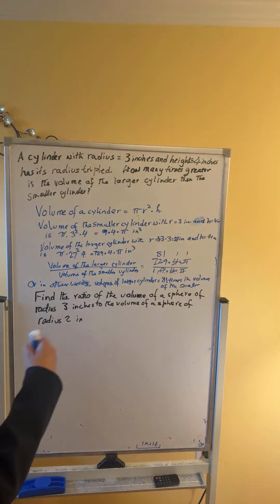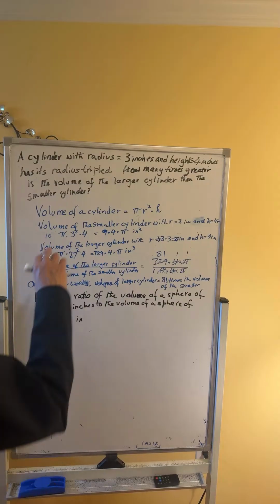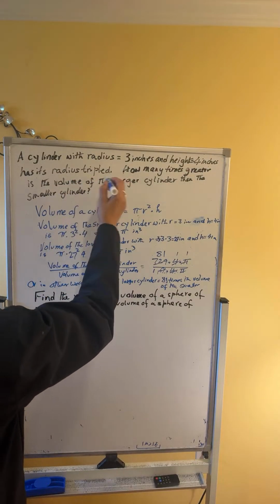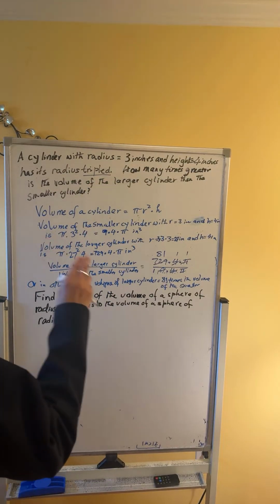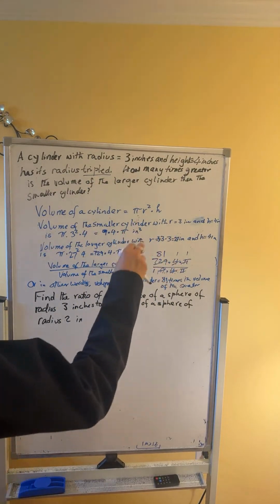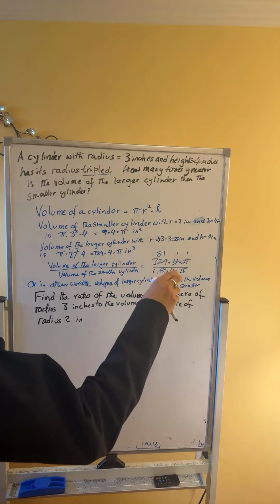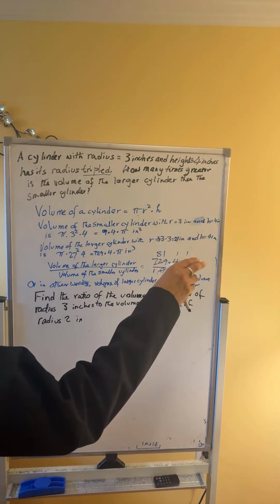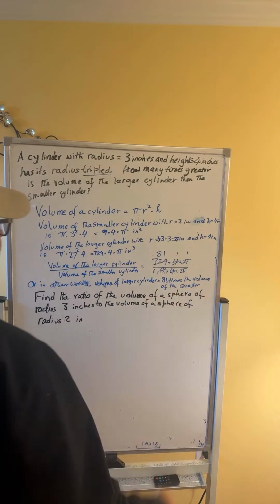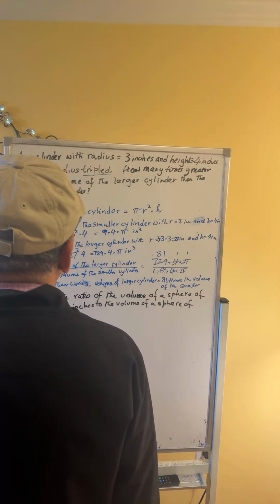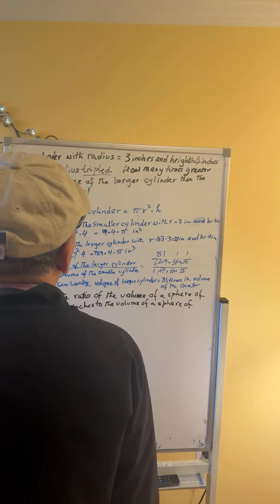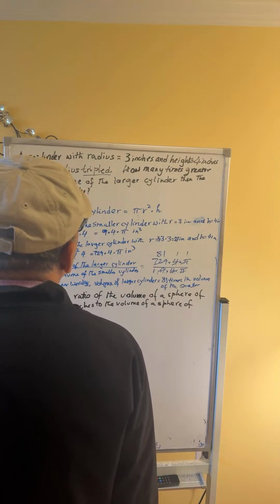This happens because you are cubing the radius. Larger cylinder is triple, not double, triple. So now triple means 3 multiplied by 3 multiplied by 3 is 27. Am I doing it correct? Volume is tripled. 3 multiplied by 3.